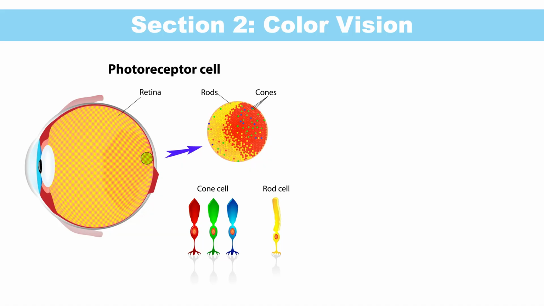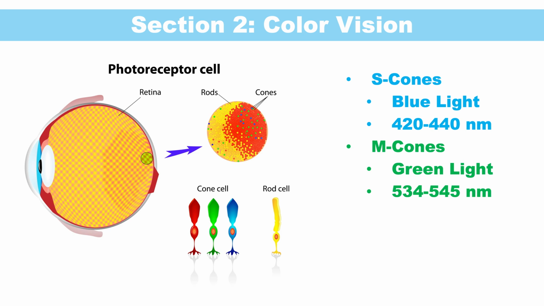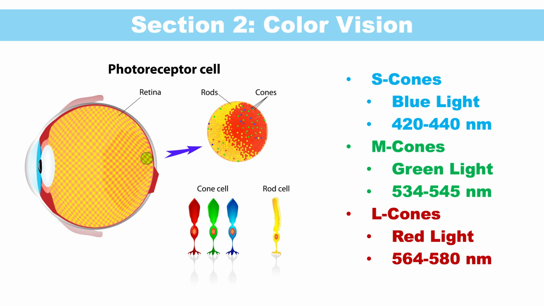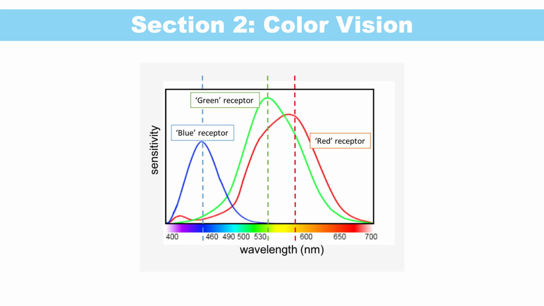So how does our brain turn light into color? Enter trichromatic theory. Your retina contains 3 different types of cones that are sensitive to different wavelengths of light. The S cones respond to short wavelengths, which is perceived as blue. The M cones respond to medium wavelengths, which give us green, and the L cones respond to long wavelengths, which are seen as red. Your brain mixes signals from these cones, kind of like a painter blending primary colors, and that creates every shade that you see in the world.